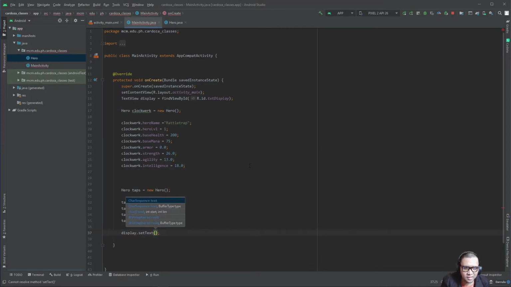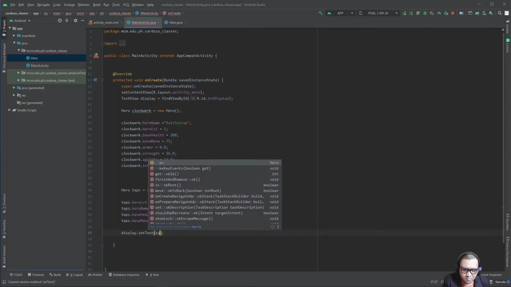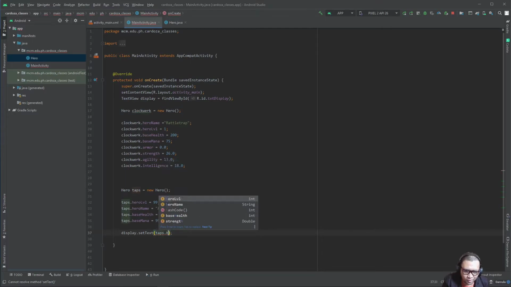Then, who should be the hero that you want to be displayed? Let's say we will display taps. So just declare taps that hero name. That's it. That's how simple it is to display the values that are currently inside the classes.